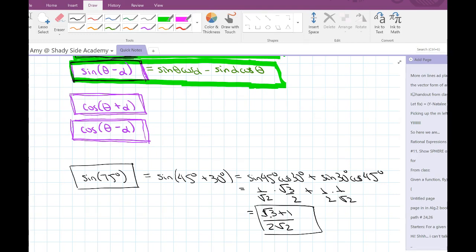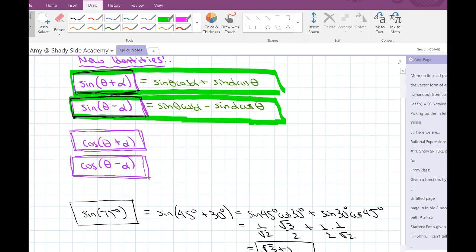The other place that I could use identities like this is if I was asked to prove an identity. Oh my goodness, remember those from back in the day? I'll give you an example of one of those after I tell you, because I'm just telling you, right? I'm not actually showing you. And I think there's a difference between telling and showing. You're hopefully saying, Miss Yam, now that you've told us, you better show us. And you know that I will. Okay, let me give you the cosine sum. And I'll give you a little shortcut for memorizing these too.